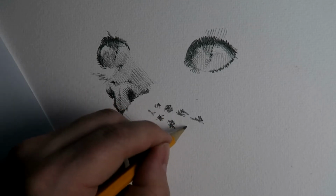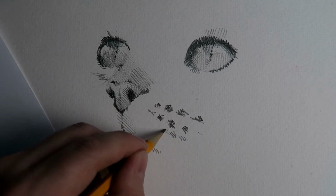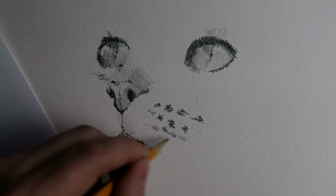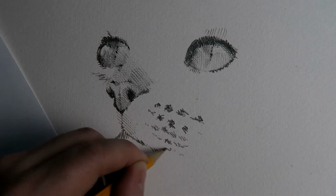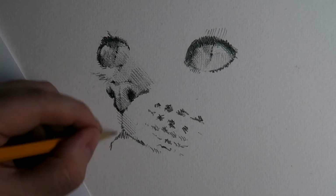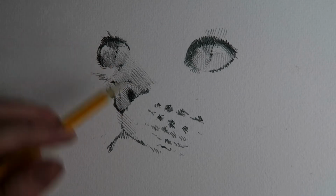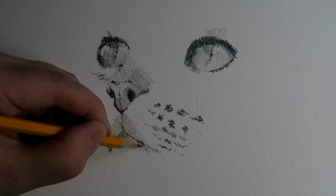I actually got this photograph from Pixabay, which is a free service with photographs that you can use for this. They have a CC0 Creative Commons code, or how do you call it? And then you can freely use those. They have no copyright, but it's always important to look at the kind of rights that you have for using a photograph that you get online. So pexels.com or pixabay.com are very convenient for getting nice photographs to work from.